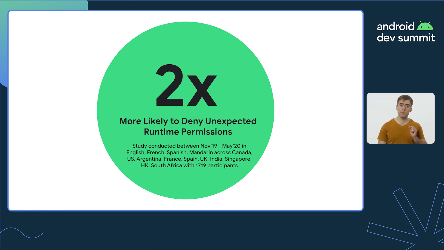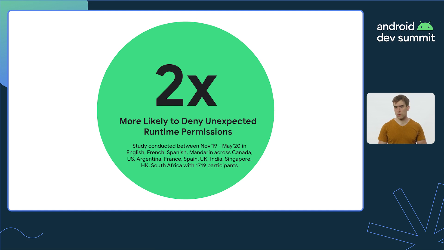The single most important thing apps can do to increase permission grant rates is to show permissions in context. Permission requests should be made at the point where users activate the feature of your app which requires that permission. Our research shows that users are two times more likely to deny unexpected runtime permissions compared to requests that they expect. So it is critical that at the point of request, the user understands what feature will be using their data and how that data will be used by your app.